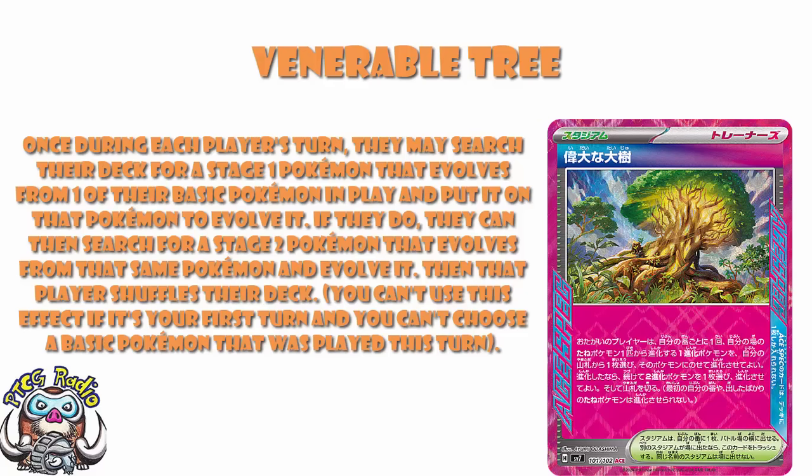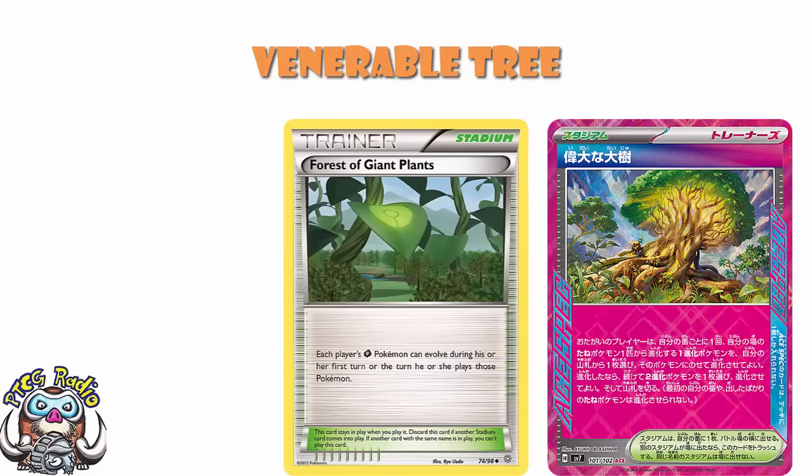I've seen people likening this to Forest of Giant Plants, and I'm wondering if that's just because there's a tree on there. Because this is not Forest of Giant Plants. This is a very different beast entirely. Forest of Giant Plants lets you just evolve up straight away. You need to draw into the Pokemon, and it only works for grass Pokemon, and then you can evolve immediately, and you can do it on the turn you play.